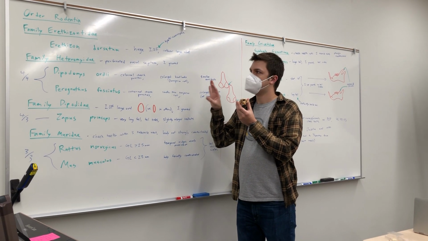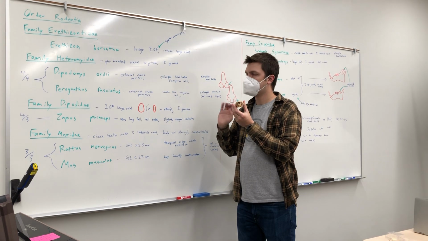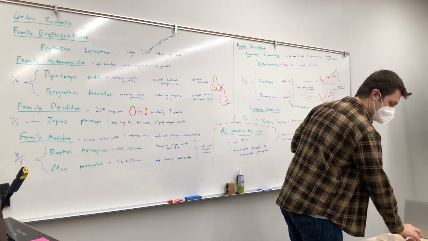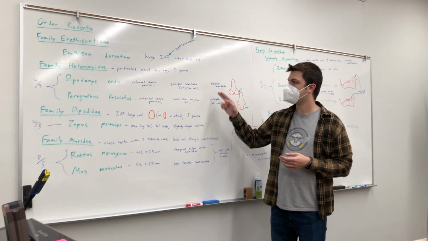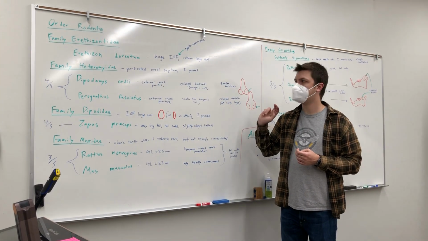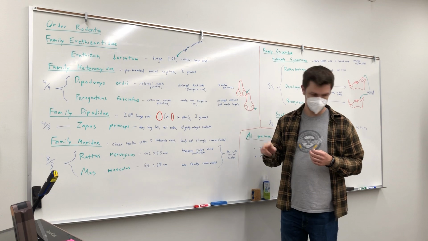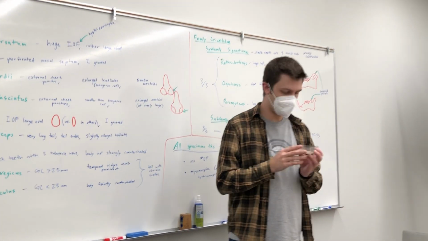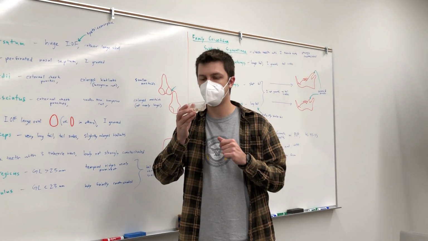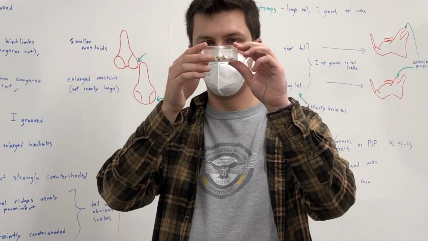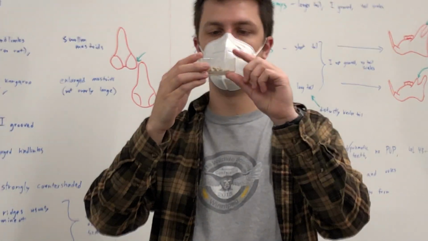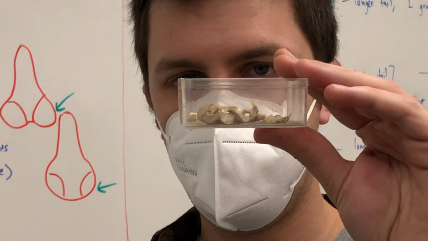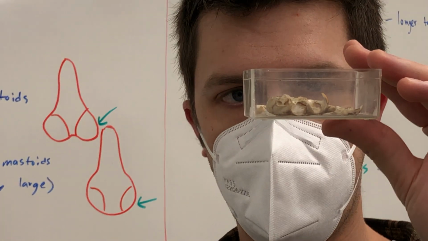All right, now I want to touch on two other families. First, we have family Heteromyidae. So this is the kangaroo rat and the pocket mouse. Something that is special about these, compared to the other, say, mice and rats, is, and we'll see if you can get a clear view through here, there's a perforated nasal septum, meaning there's a hole that goes straight through the side of the snout.